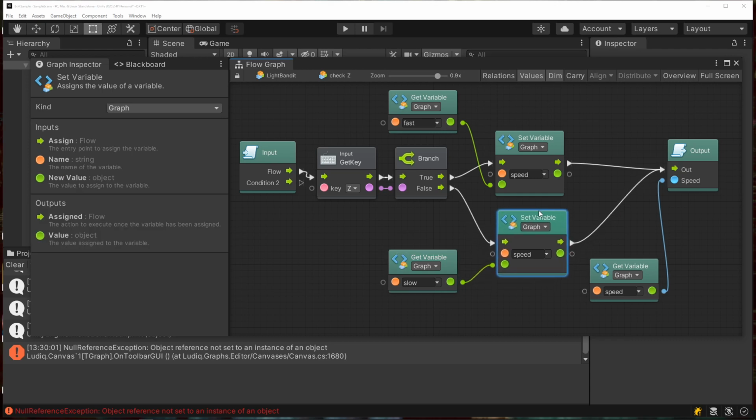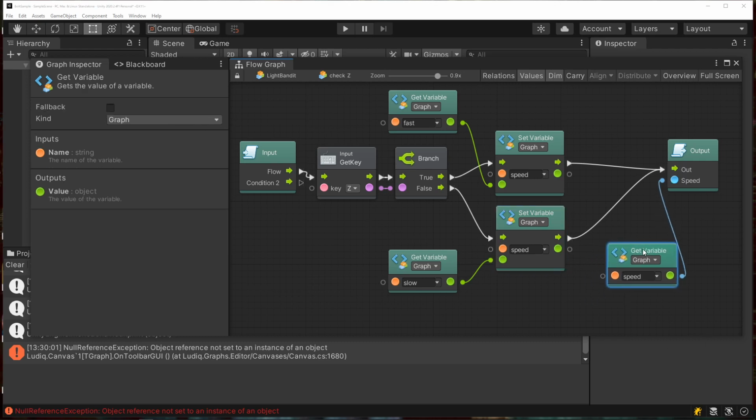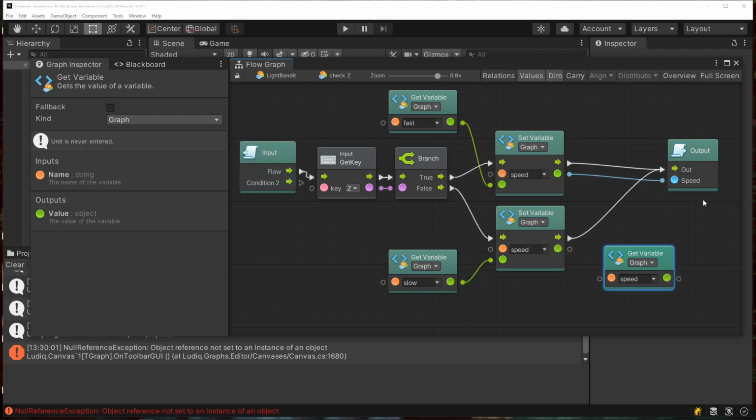And then after that set, I output speed by getting speed and sending it to that one. A little bit odd. I would have thought I should just be able to, since this is passing it here, do that and that, but it doesn't want to let me do that. So the way around it, I guess, is to do that.